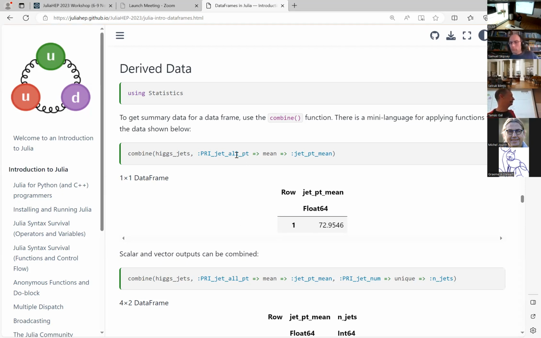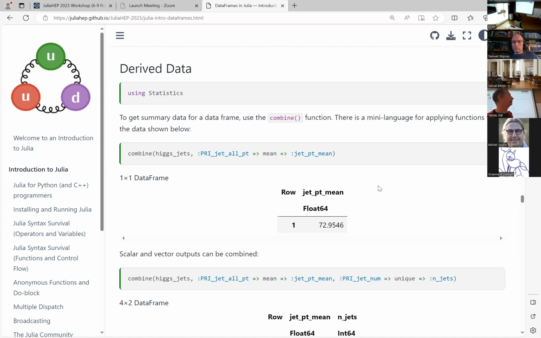So the idea is we pipe the values of the column into a function, and then if you add a second equals greater than operator, so it's sort of a double redirector, then give a new column name, then this will put the output value into this column name.